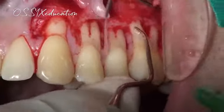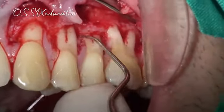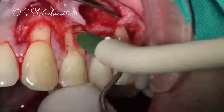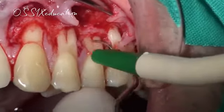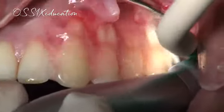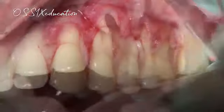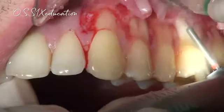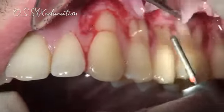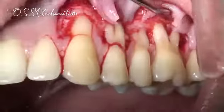I will remove this convexity, sorry. So I will just flatten this root a little bit, not too much, just a little bit. Okay. We continue to scale the root surface. I'm feeling some.